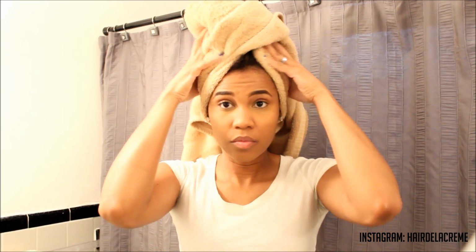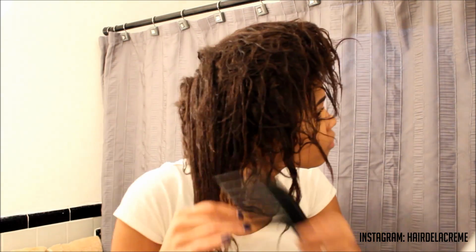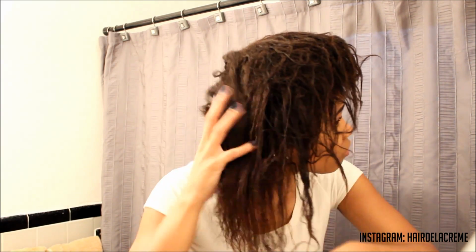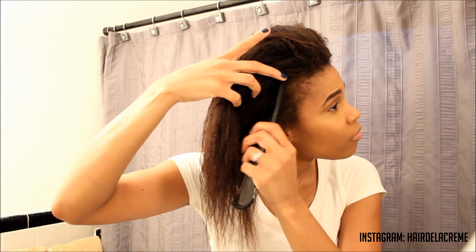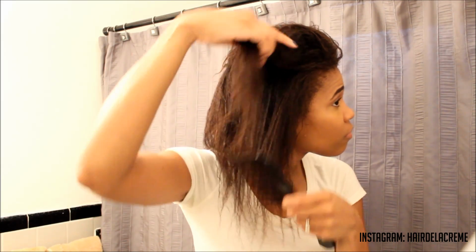The next step is detangling. I will be detangling my hair and sectioning it off into about 6 or 8 sections. Again, I'm using my Magic Star seamless comb, working my way from the tip to the root. I am 21 weeks post, so it's kind of difficult for me to detangle my hair. The best way for me to detangle is to do it in sections.